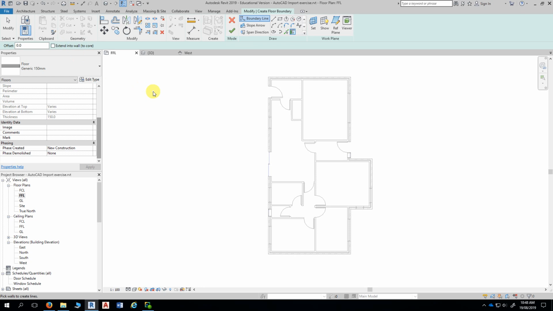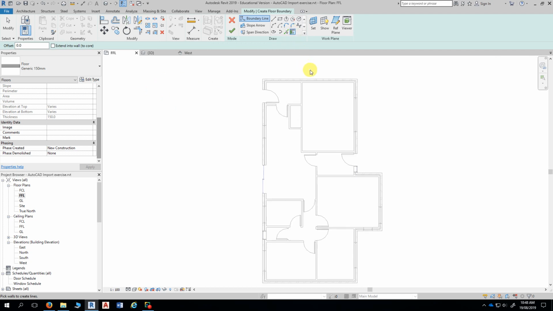Okay, essentially by unticking it, what it allows us to do is generate the floor to the outside edge or the outside face of the external walls. Now the default draw method is something called pick walls, so we leave that as it is.